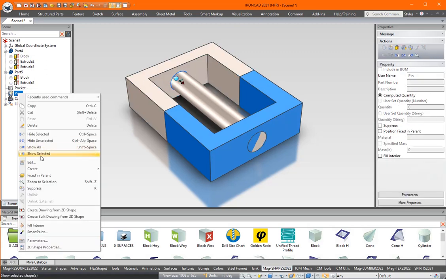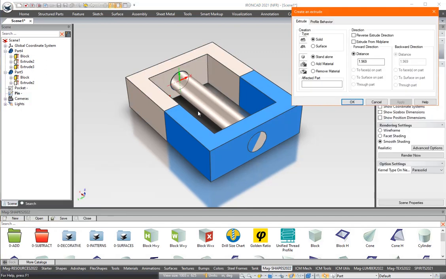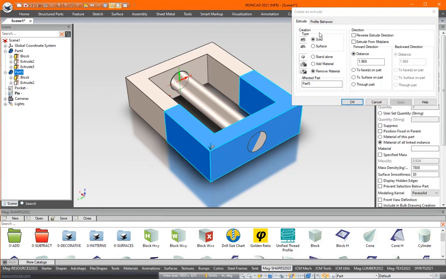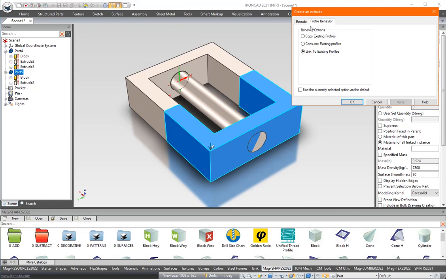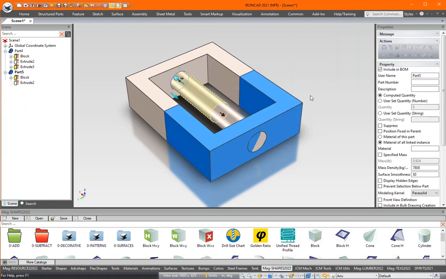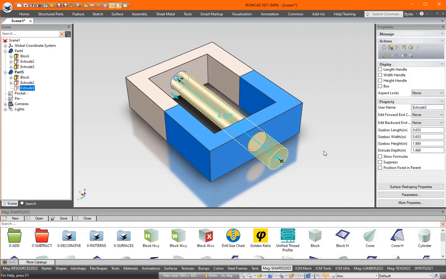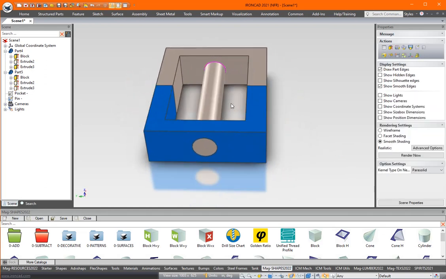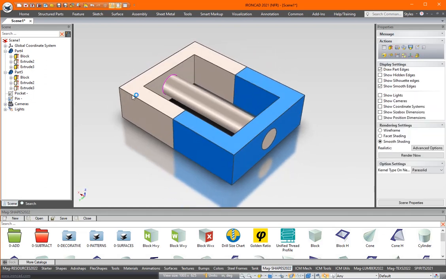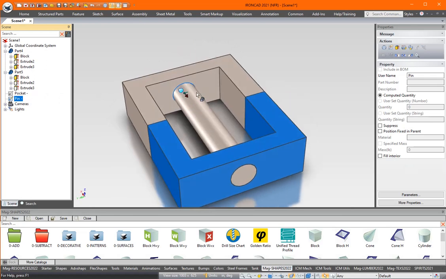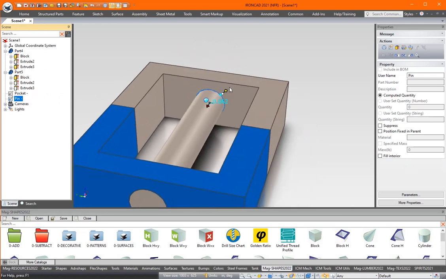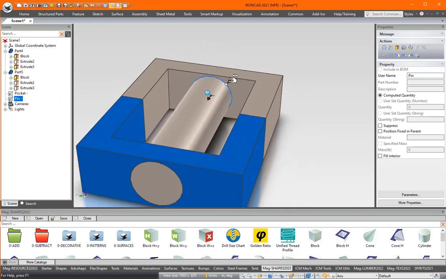I'm going to right click on it this time, say create, extrude. This time I want to remove material from the blue part. And remember, the linked behavior we have set as the default. Say OK. We can drag that through. And that's it.